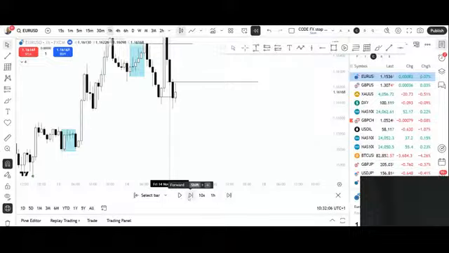Let's keep moving and see what's going on. Okay, so we have that. Did we finally have price come to it? Yes, I think we did. Bam. So this is the entry, right? Good entry, at least covering 50% of the imbalance, right? So we have that, and then we run off from there. Okay, we touched it again.